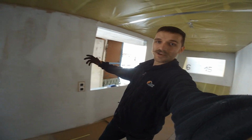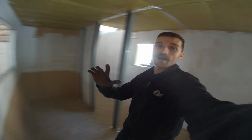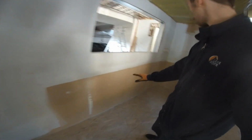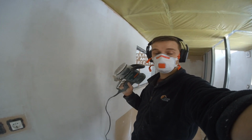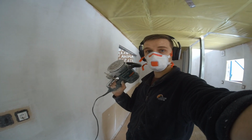Alright, the first layer of base coat has been applied. This is primer. As you can see, I've applied it pretty roughly. I've left spaces open for the kitchen and the cabinets. Now that the primer is dry, it's time to sand the primer for a nice smooth finish and to prepare it for the final white finish coat.